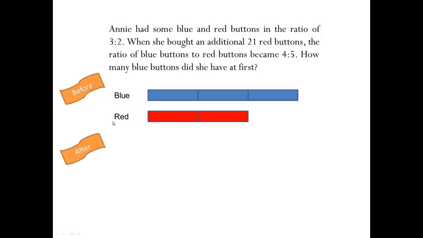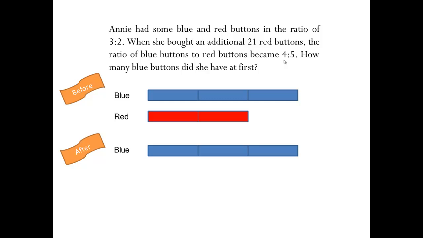Now, first we notice that the number of blue buttons before and after is unchanged, thereby the question single unchanged. Now, we can first represent the total box length of blue and inherit that down here, since the total box length is unchanged. Now, this blue total box length is also represented by 4 parts.